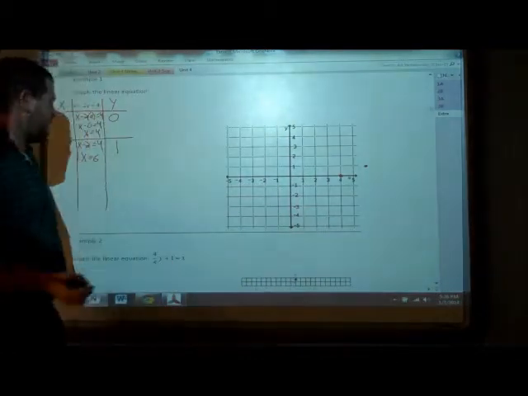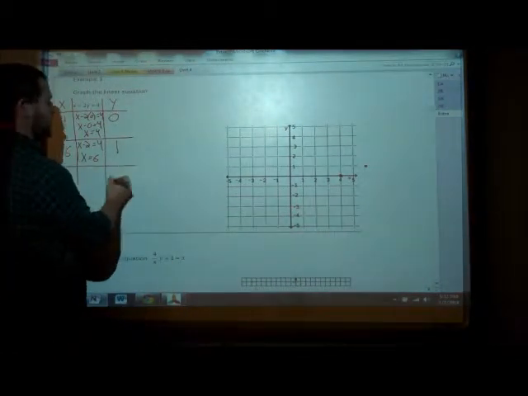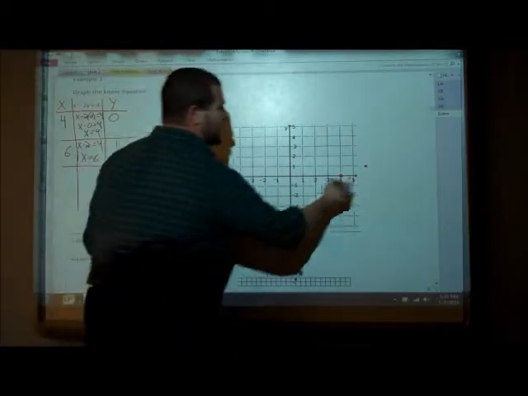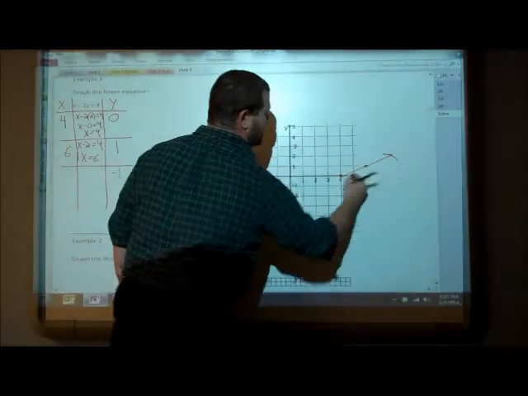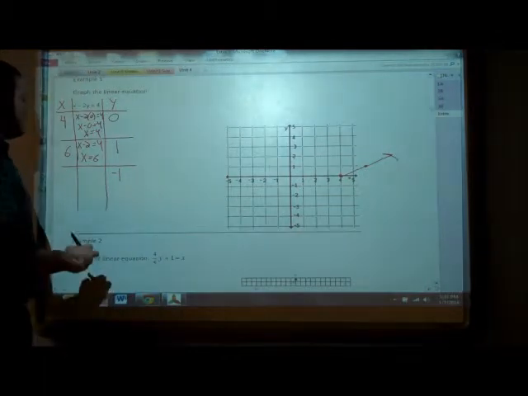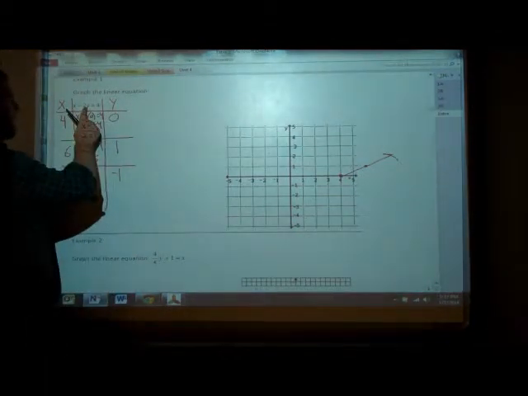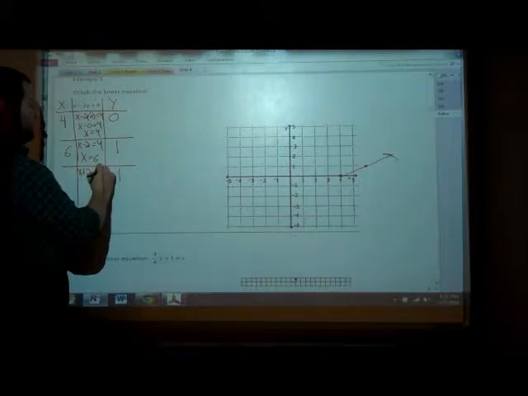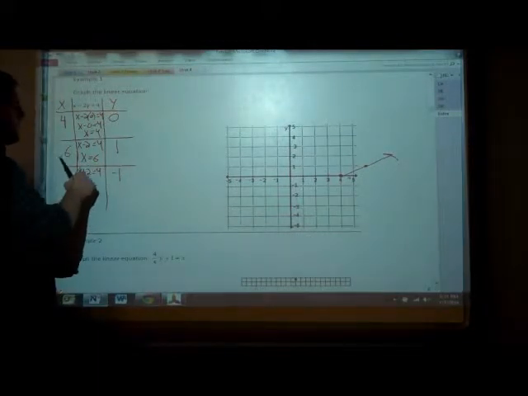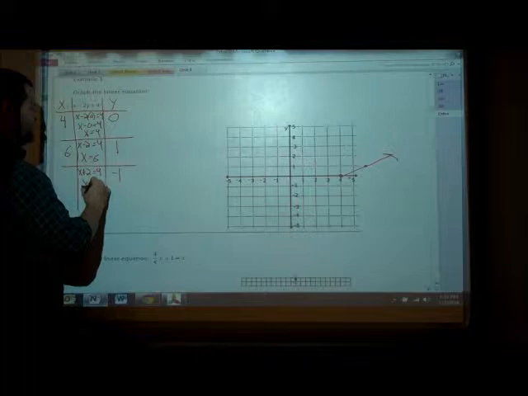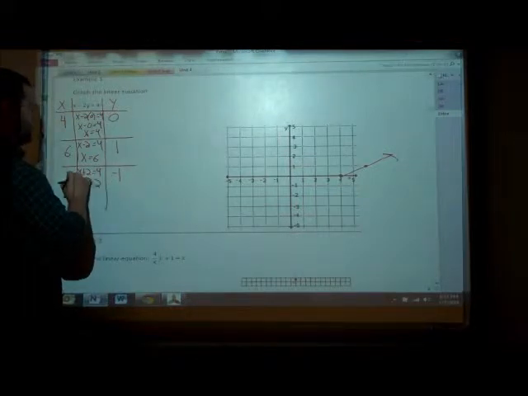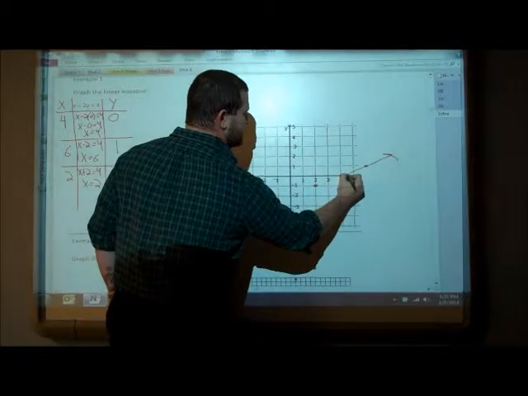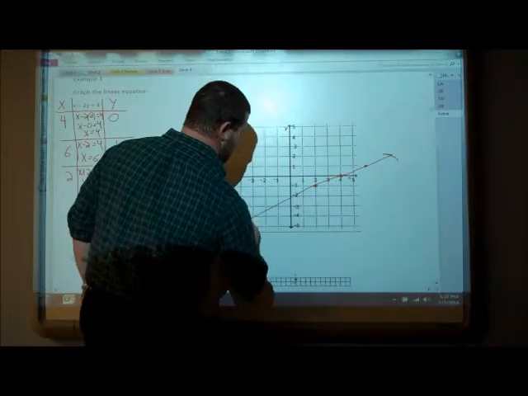So once again, I'm going to pick a third point just so I can get something else on my chart. How about negative 1? I know my line is going to look something like this, and so I want to pick something that's going to be coming back the other direction. So negative 2 times negative 1, so I get x plus 2 equals 4. Minus 2 from both sides, and I end up with x equals 2. So I end up with 2, negative 1. And there is my second point.